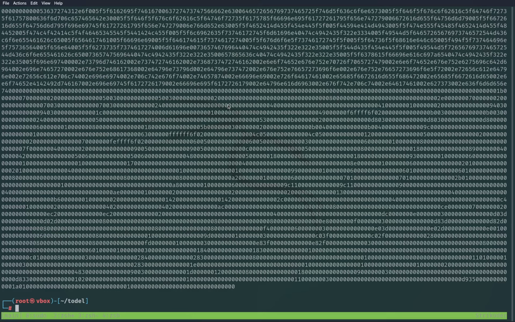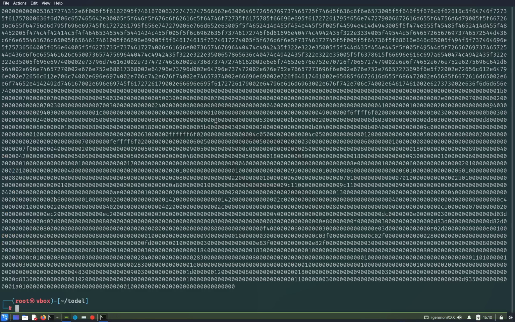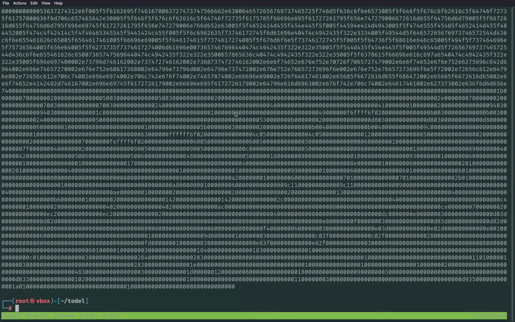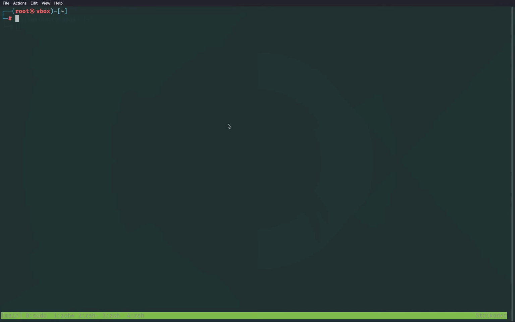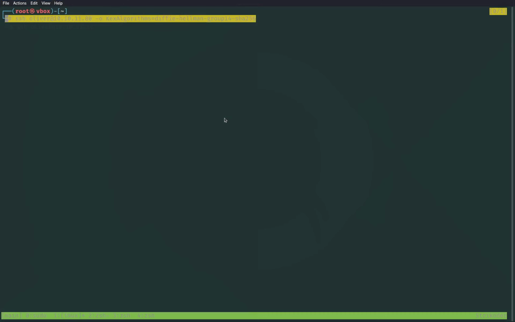Let me try something with the casual terminal because it has different options. Let me take the SSH without the -o and try. Maybe that's gonna work. No, that's not gonna work because it's not based on the terminal.